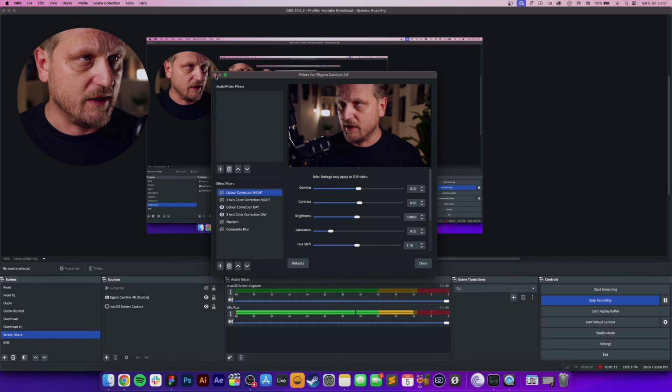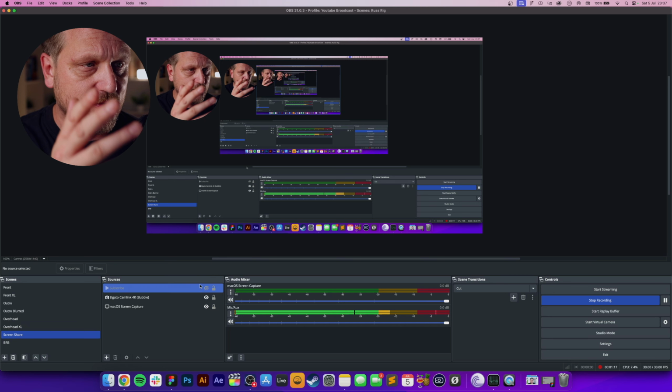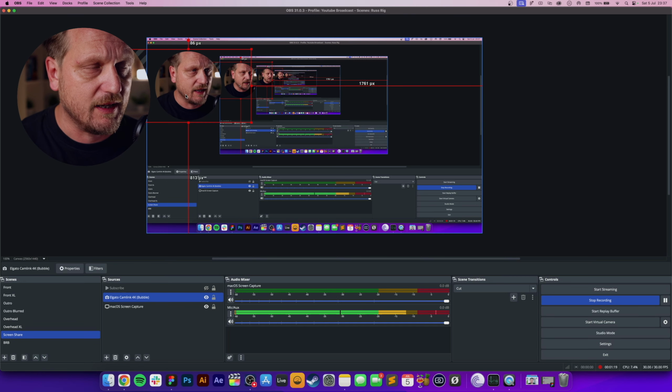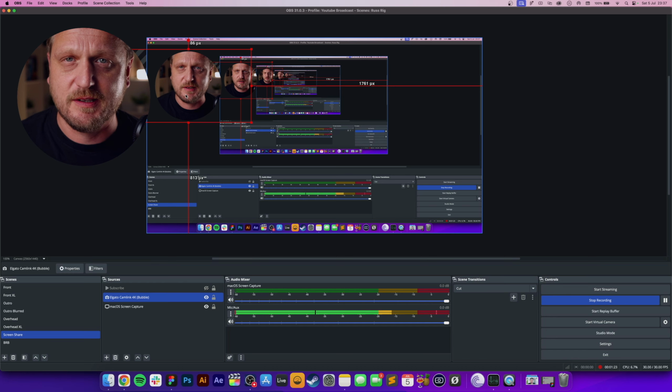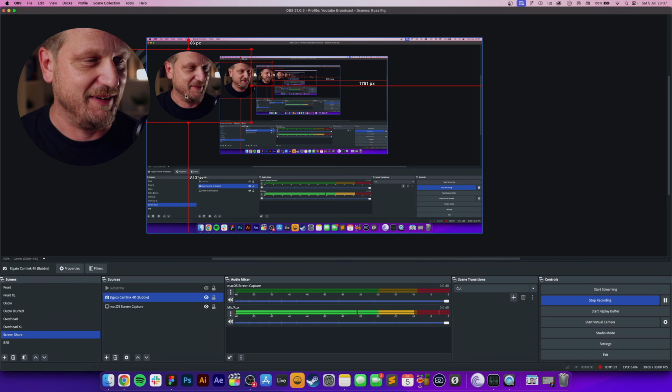So once you've got the plugin installed, you're going to want to open OBS, pick a scene with some sources on. In this case, I'm going to select my bubble head, and I want to apply a pixelation effect to this bubble head, like a censor. Maybe you want to block out someone from your podcast or something like that.